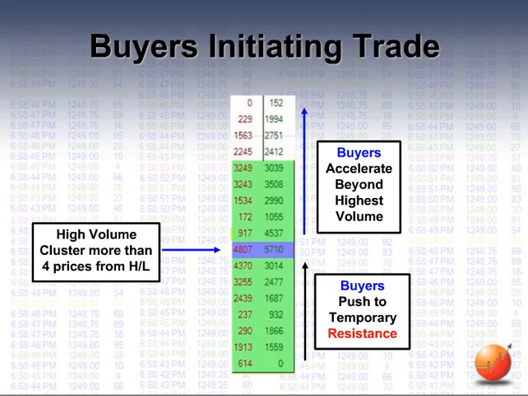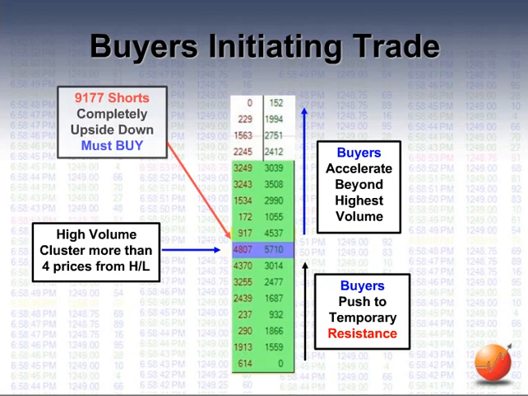So we want to see this volume cluster essentially be somewhere below, 4 or 5 ticks off the high. In this case, the market obviously moved up quite a bit further. But until we really see that all those shorts that came into the market trying to drive it back down are upside down, it's really not anything that we can jump up and down about, right? We can't get too terribly excited about it because, hey, if we trade up another tick and then all of a sudden the sellers start pouring in, we don't really have anybody upside down. But once those shorts that came into the market are too far upside down, they're going to start unloading.